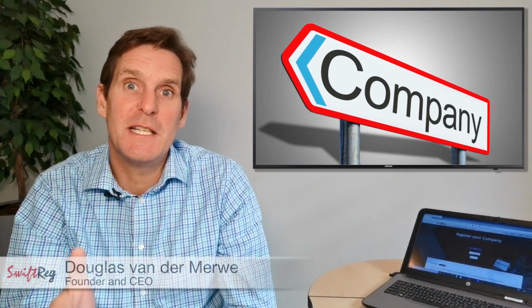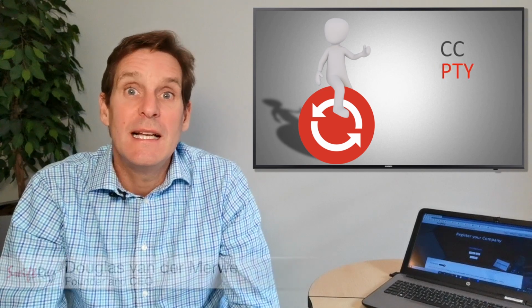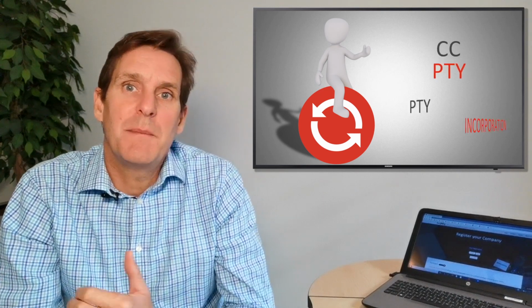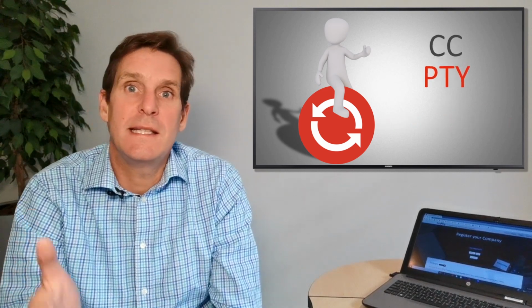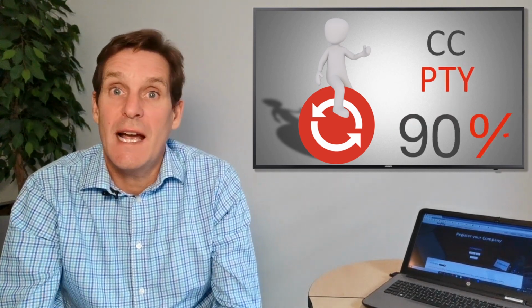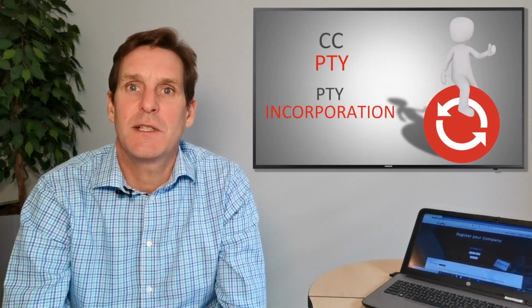Company conversion is when you change or convert a company from one type to another. There are two types of conversions possible: a CC to a Pty and a Pty to incorporation. The most common by far is a CC to a Pty, which is around 90% of the conversions. However, the principles that I will discuss apply to both, so let's get into it.